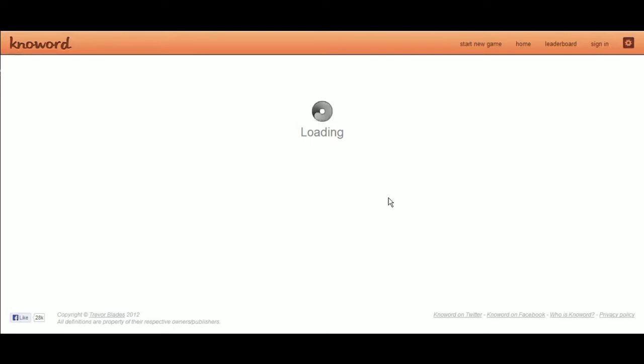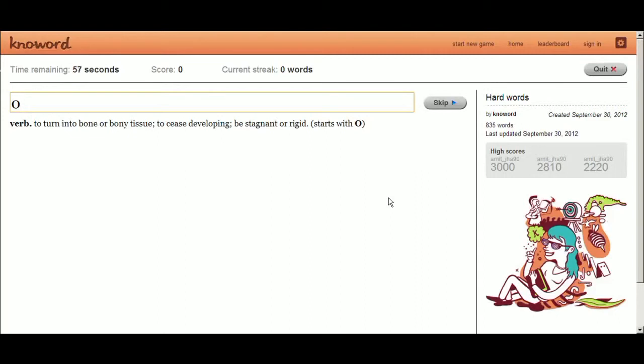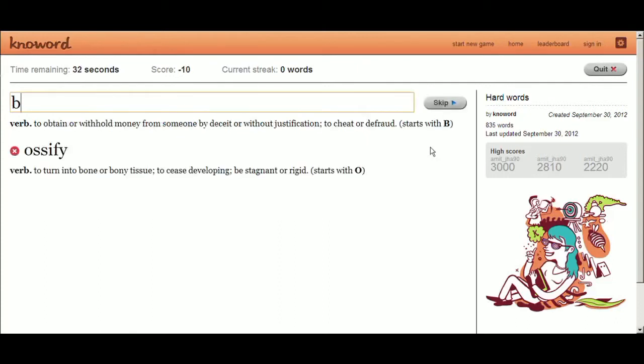Damn it, one word. Just one word. Turn into bone or bony tissue. What? Cease developing. Stagnant or rigid. Something like that. Osteoporosis. How do you spell that? I don't know how to spell. Skip. Ossify. Aww. Yeah, it's not that word.